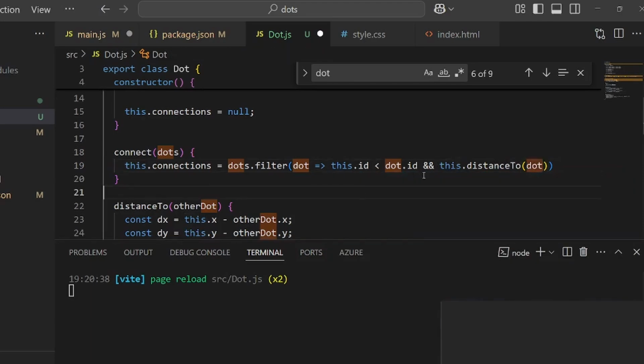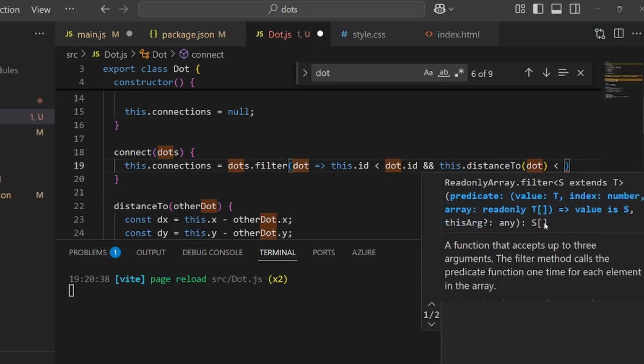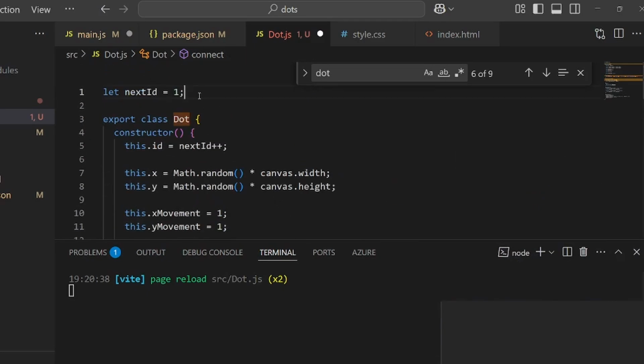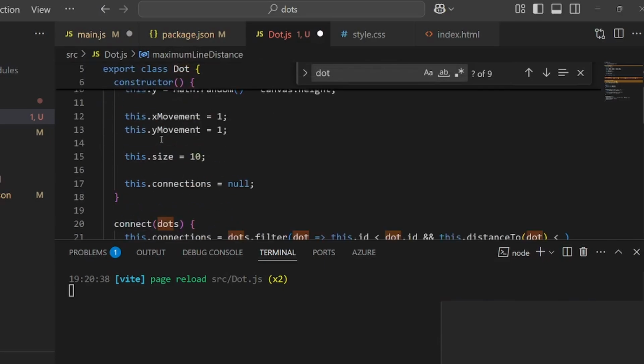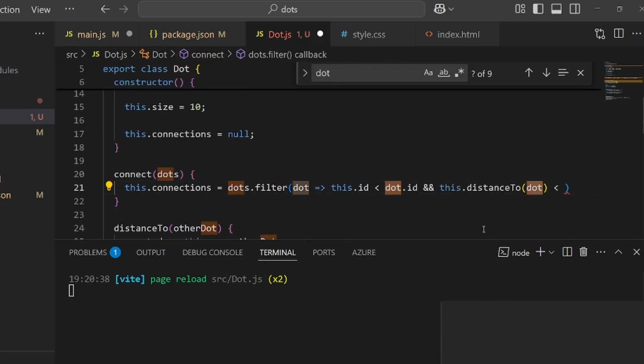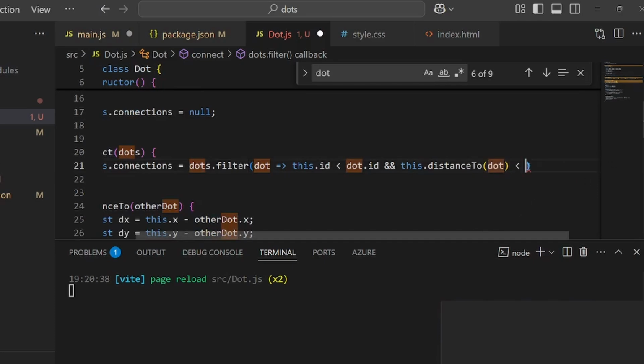This distance to the dot should be above or below some value, and for this we can create a constant here: the maximum line distance, the maximum distance for when there is a line.